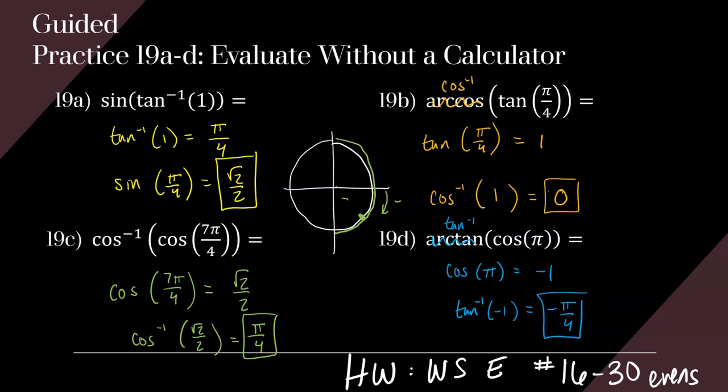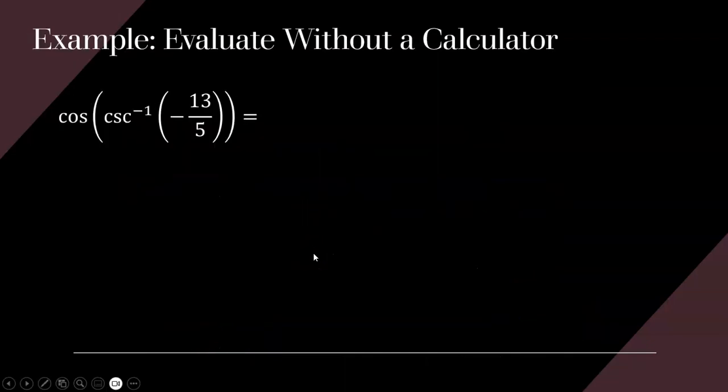Now it's up to you. If you want to keep going, you can keep going. Or if you want to pause the video and jump into your assignment, numbers 16 through 30 are ones just like the ones we just did. So if you want to pause, get those done, and then watch the next part of the video to work on the second half, or if you just want to trudge forward, let's do that. All right, for this one, this is not a value on the unit circle. So for these problems, we're definitely going to draw a triangle.